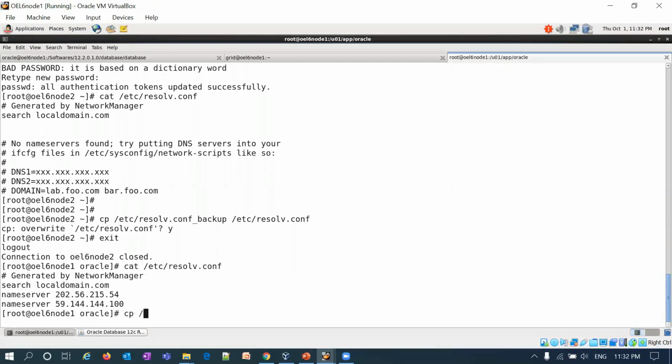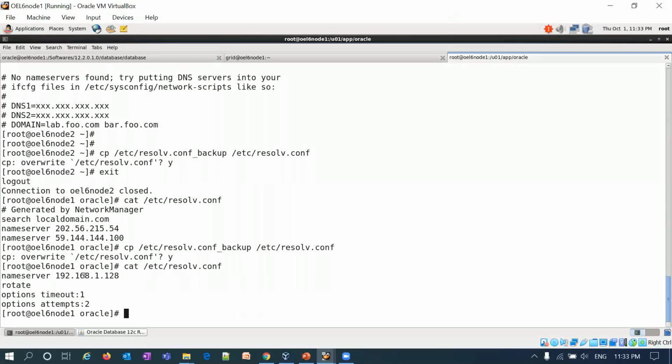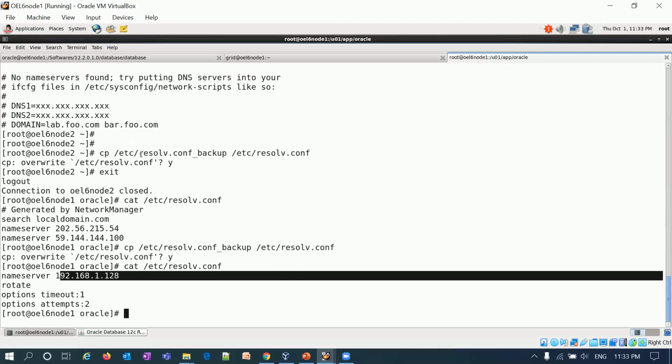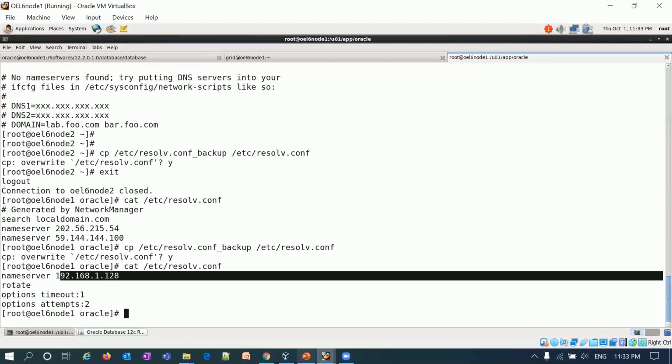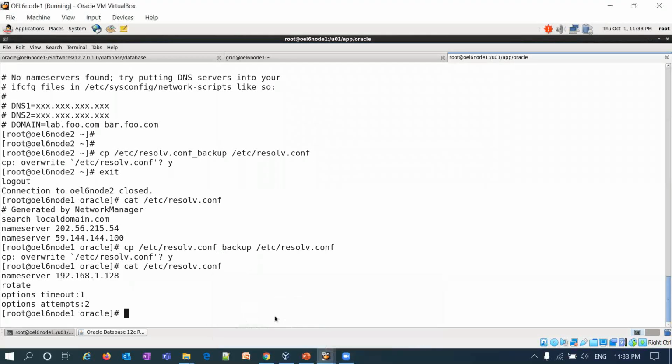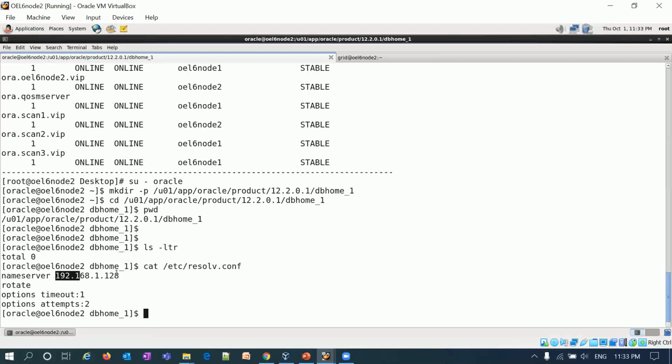So I have the backup copy of resolv.conf, I can put it back. cat /etc/resolv.conf, you can see it is pointing to my node 1. And again, on node 2 also, if I quickly go to node 1 and node 2 and cat /etc/resolv.conf, yeah, it is also pointing to node 1, so that's fine.